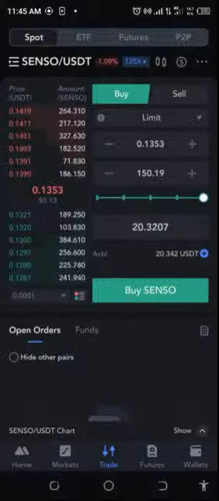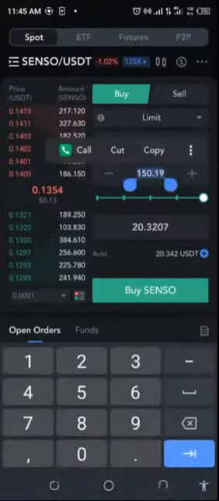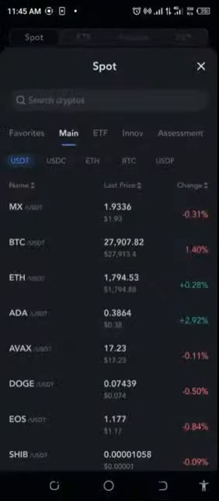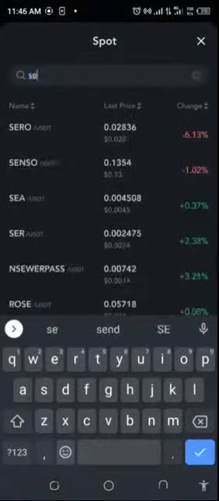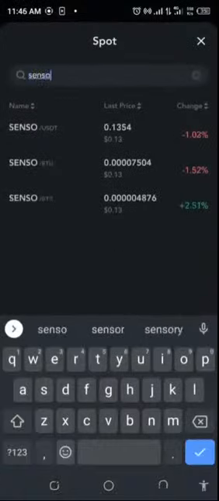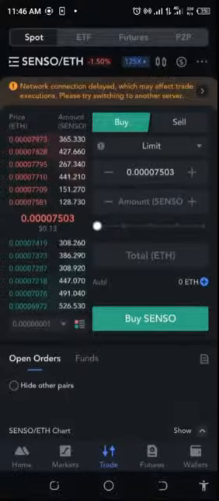You can see now it's gone down to 150.19. Okay, let me copy this, cut that, and go to Senso ETH. Senso ETH is supposed to give us what?